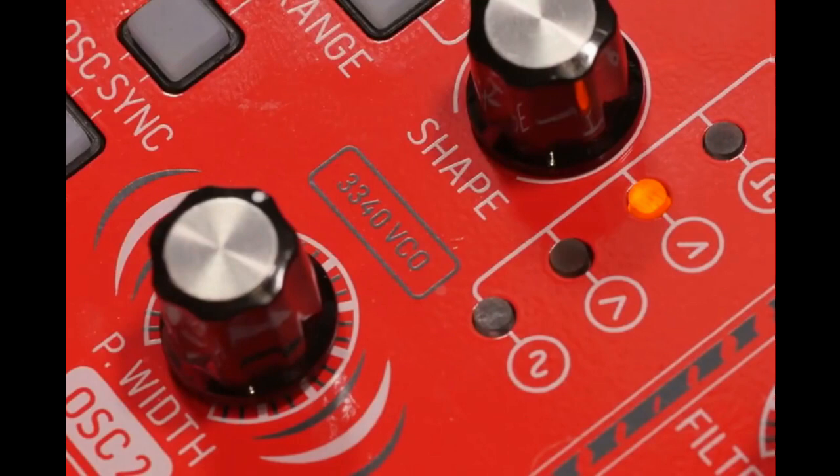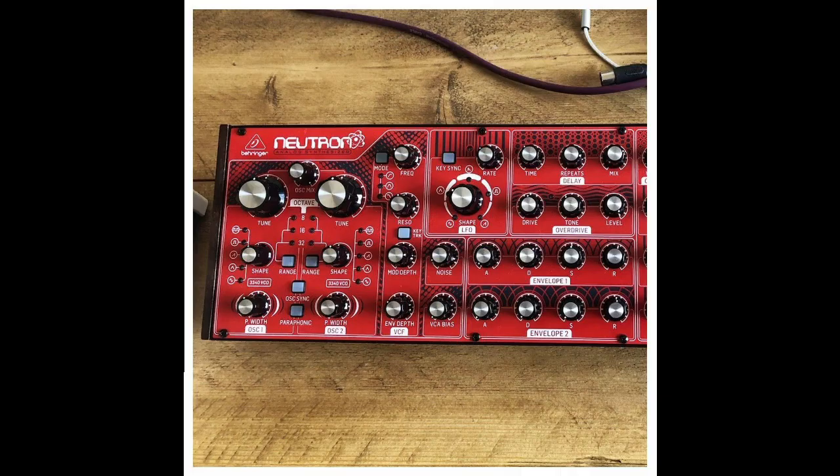In this video, I want to speak specifically on the Neutron and how it is a completely different beast and a completely different option from Behringer and the other monosynths available within its market. About the only other synthesizer that comes into terms with it when it comes to patchability is the K2.